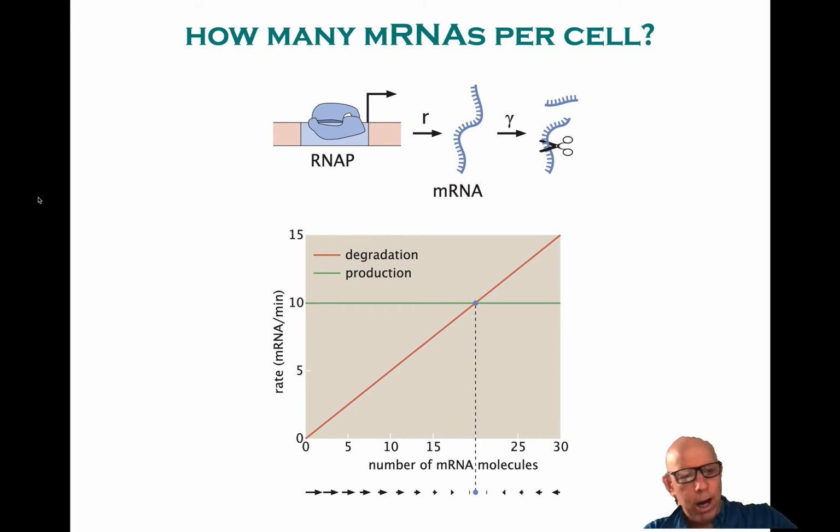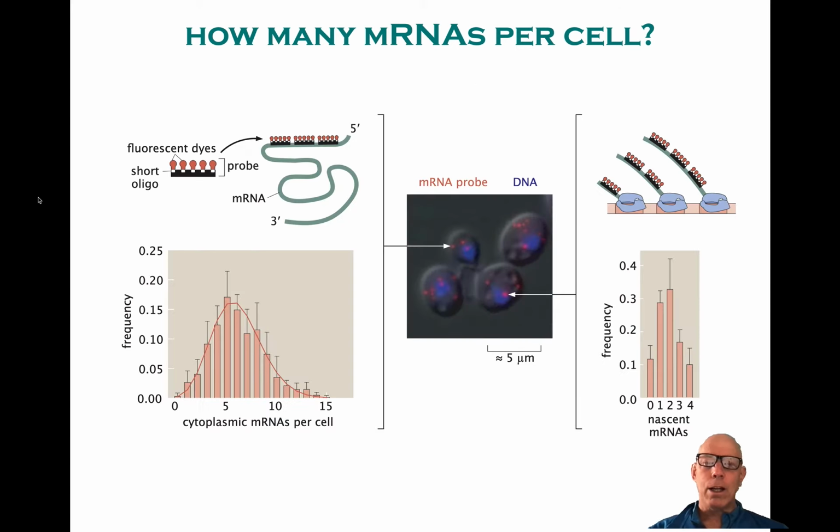It's a factory for RNA. It's just basically cranking out mRNA at a rate r. The RNA is in turn degraded at a rate constant gamma. And so what we would do is write down some governing equations for this, and we would actually be able to work it out.